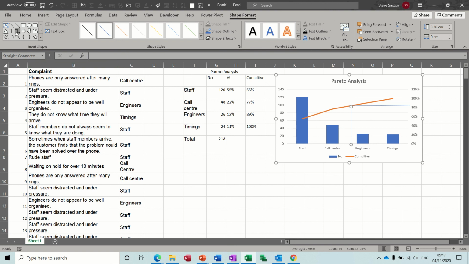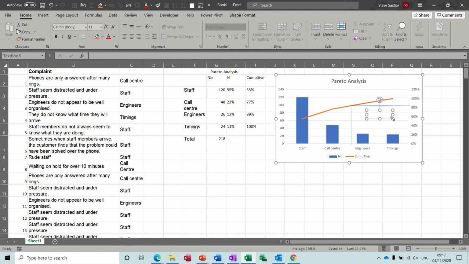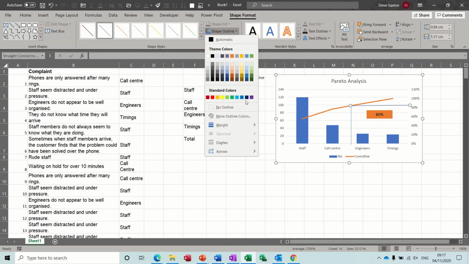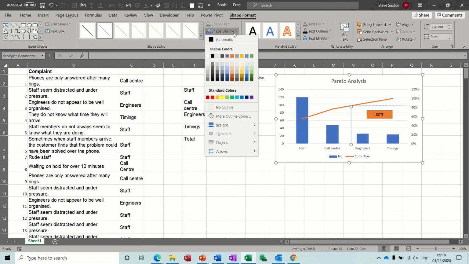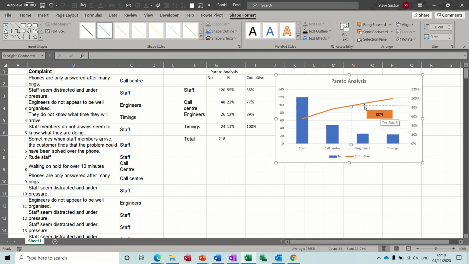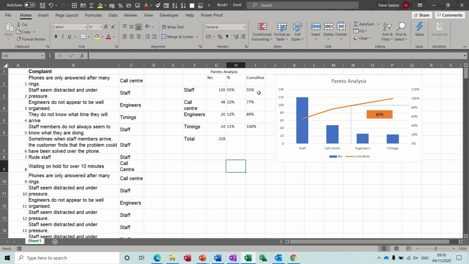And then I'll just put a label on there, a little text box saying 80%. And the Pareto works on that principle, 80-20 principle. Just center that one. I'll colour it in a little bit. And then the dotted lines, I just need to move that one up a little bit with the arrow keys. You're formatting the shape to get the dotted lines, shape outline, whichever one you want. And then same thing for that one. And that's it. So that's how that works.